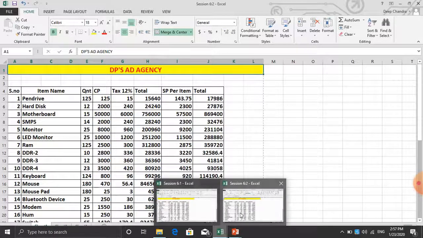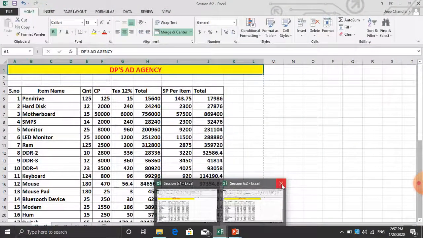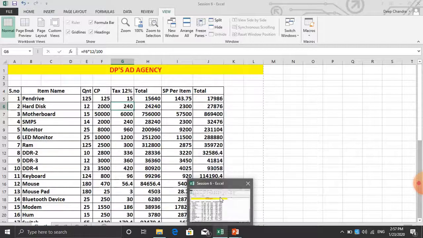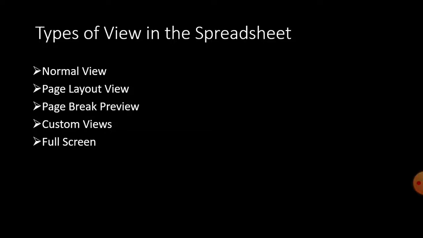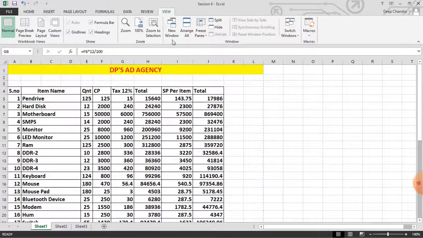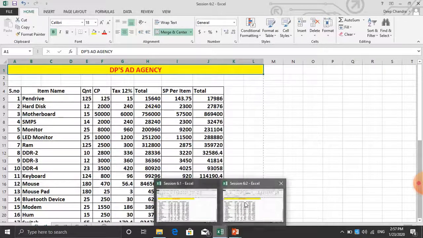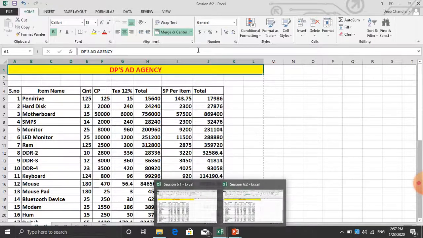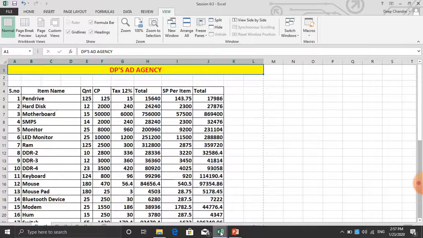As you can see here, two books, same section: 6.1 here, and here it is 6.2. It is a child workbook, which means this is the parent, 6.1. And let us move to the next sheet. What is the use, I will tell you. But you can see it is a child sheet of the child workbook of the main sheet, meaning the parent sheet. So let's arrange all of them in the way you want to see the sheets.